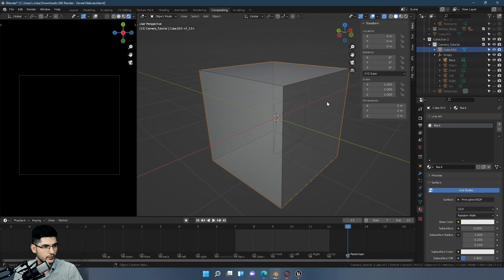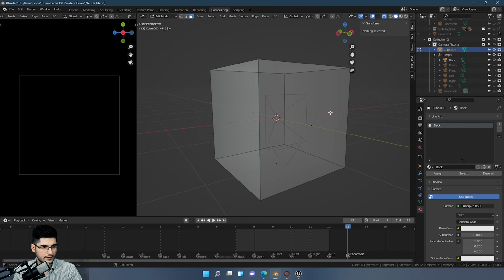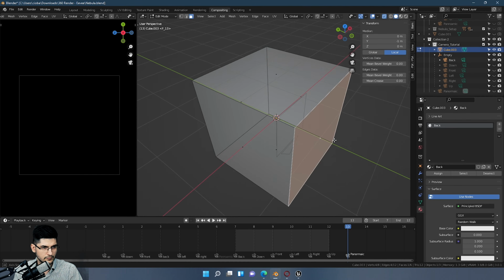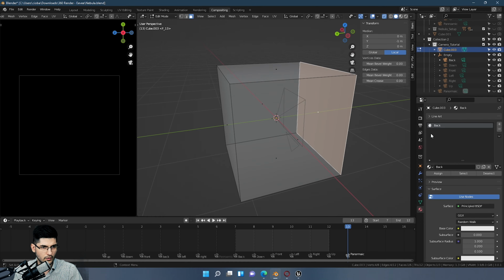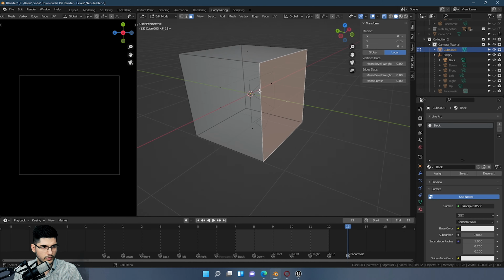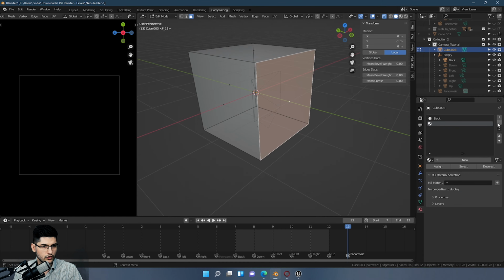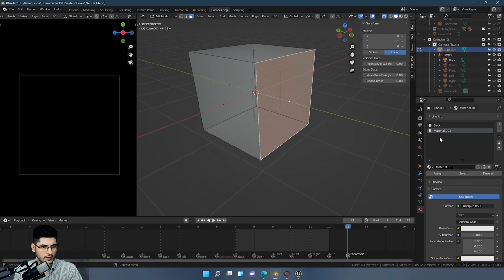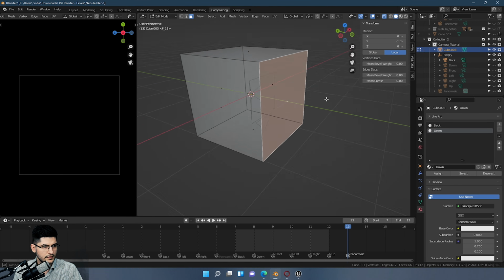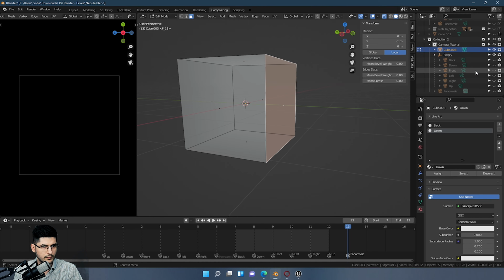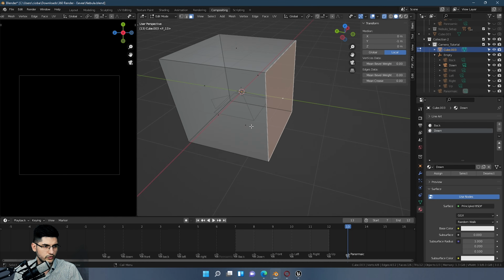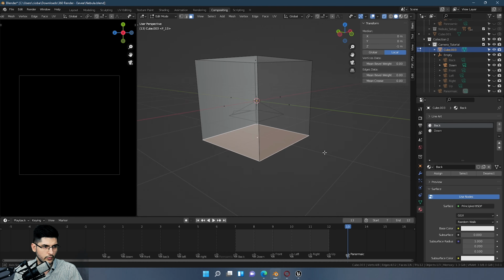With the cube selected, you go into edit mode, you click in face mode, you just click this face, so the one that the camera is looking at, and then you've got this option here to assign. So I've now assigned that material to that face only, okay? Now we can add a new material, press new, and then this, we'll call it down, okay? And this down material, you can close off the back camera and bring the down camera. Obviously we knew which was going to be the down, but it's important that you sort of do this.